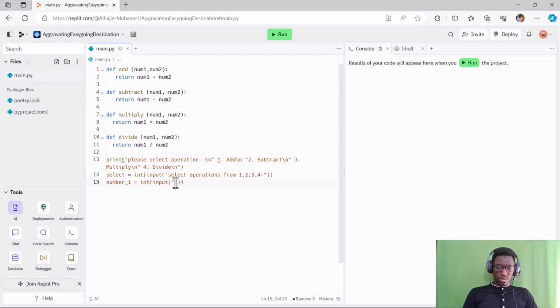Say enter the first number, okay, enter the first number.